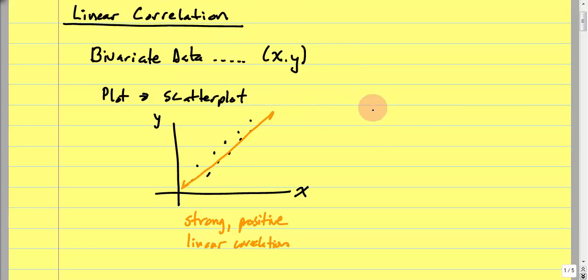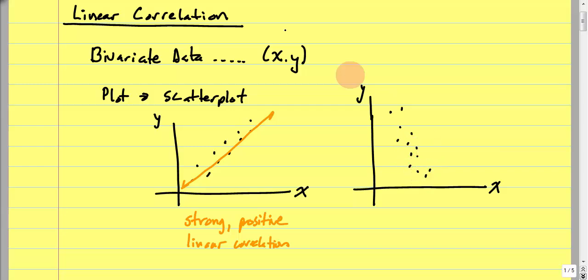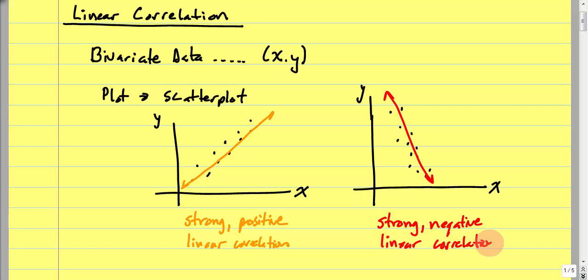Let's go ahead and look at another example. For this example, we again have points plotted as x and y values, and we look to see how they're correlated. Here we can see another set of points that look fairly linear, and this one has a strong correlation. The reason I say strong is the pattern is definitely linear. It's tightly clustered about the line. This has a negative correlation though, and again, it's still linear. The reason we say it has a negative correlation is the slope of this line is negative.